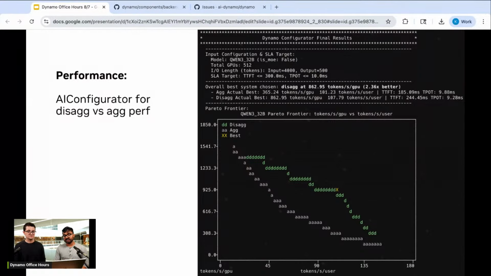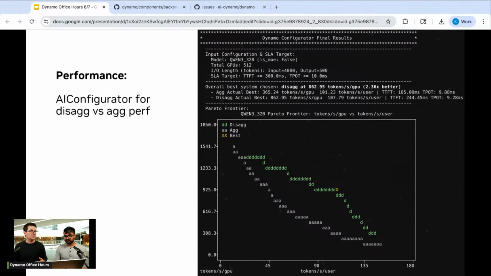You can see the CLI here on the screen. There's also going to be a web UI that you can click around with to explore more easily. The graph you see here is a good representation of the kind of performance curves we like to look at, and we think it's the best way of understanding the various configurations and the kinds of performance you can get. On the x-axis, we have the tokens per second per user, which is how interactive it is, how quickly the user gets tokens out of the application. And on the y-axis, we have the tokens per second per GPU, which is basically how cost efficient your generation is.